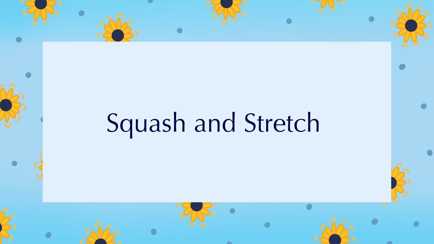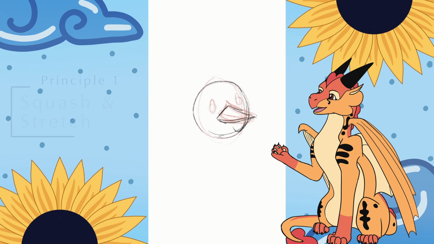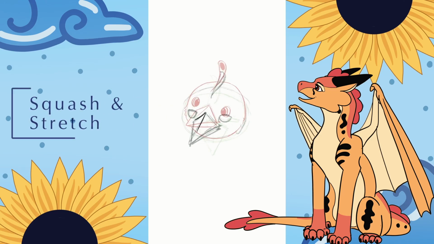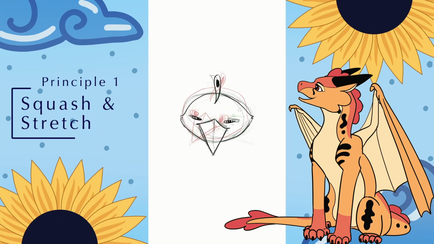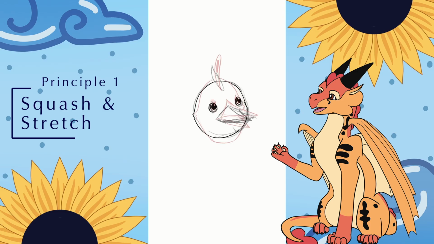The principle I chose to do first was squash and stretch. This is where a character or object changes shape in accordance to its environment or to imply emotion. For example, a drop of water will stretch out as it falls and picks up speed and then will squash down into a puddle once it comes into contact with the ground. There's also the classic example of a rubber ball that will squish when it hits the ground and stretch back out as it launches into the air.